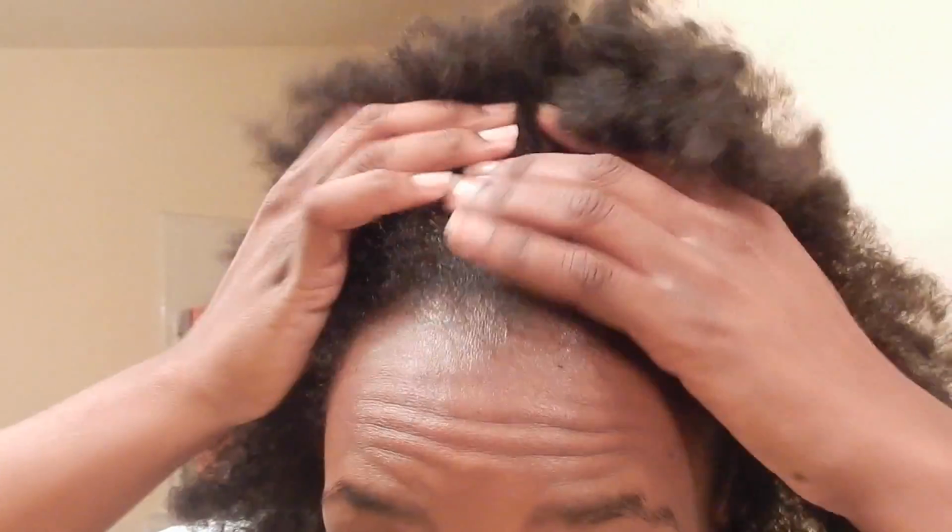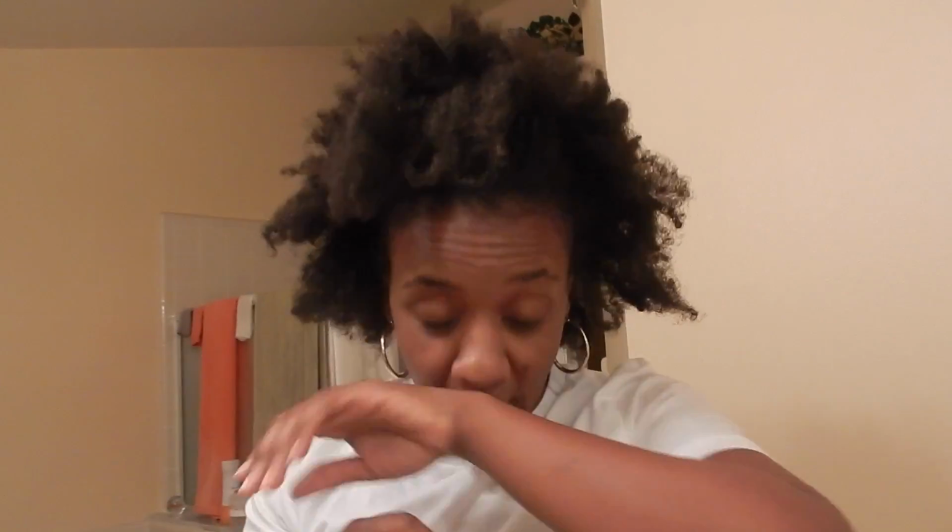Okay, so today I'm going to show you guys how I am able to moisturize my very dry hair. As you can see, it's extremely dirty. This is like 2-week-old hair. It looks really dry, really fried, really dirty. As you can see, it's like gel residue, all kinds of stuff going on in my head. And I'm going to show you guys how I am able to get really pretty flawless curls with dry hair.